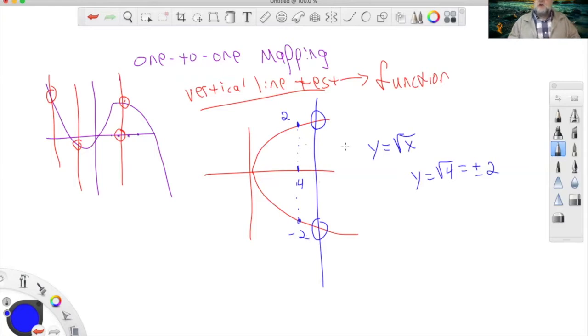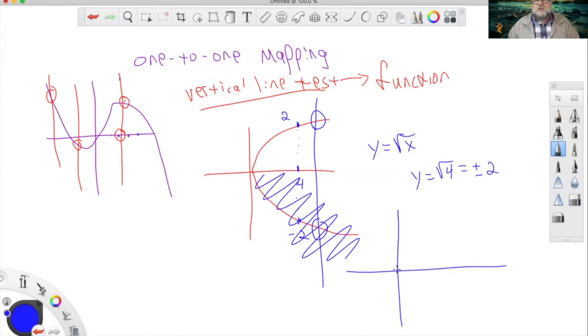And that means this thing is not a function because one value of x will give us 2 values of y. So when we use it on a graph, what we will typically do is throw away the bottom. And we will say the square root of x looks like this. Okay? And we're just going to limit ourselves to what's on top there. That's going to be easier for us to handle. And now when we restrict the y values, then the vertical line test works. We only go through in one place.